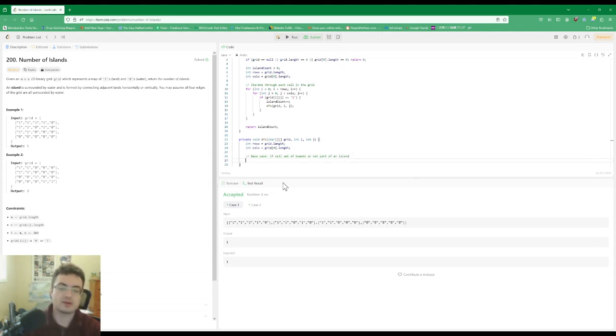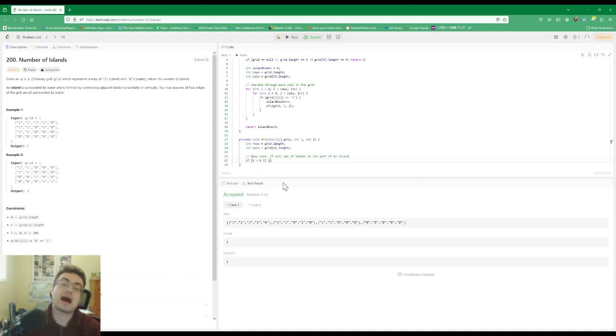So how do we do that? Well, we're going to use an if statement. If I is less than 0. So if the index, you can't have an index that's less than 0. That would be trying to call upon a row that is above anything that even exists.